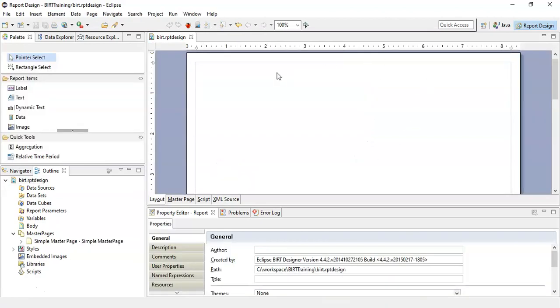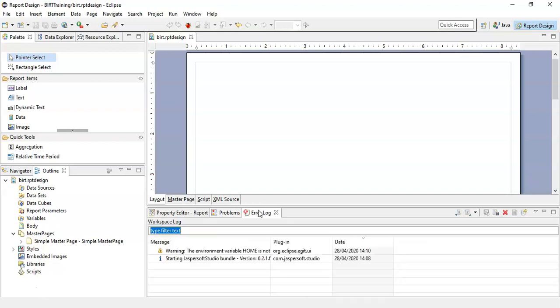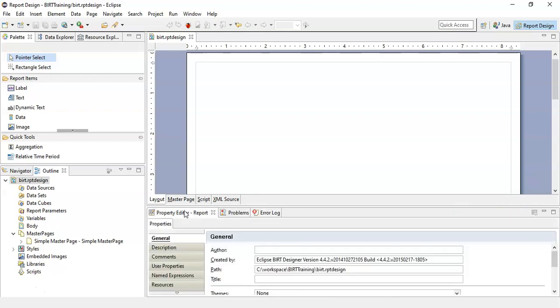So this is your editor. Just below this editor you have the property editor. You can also track down all the problems. Whatever problems there are within the reports will get listed over here, and if you come across any errors, they are going to be logged here in this log section. Any changes you make to any library item, you can reset or restore to default using this icon. This will be enabled only when changes have been made.